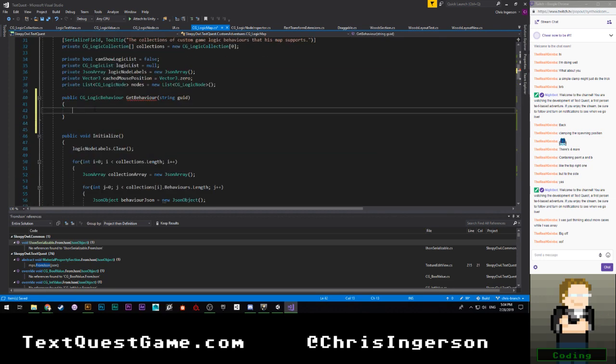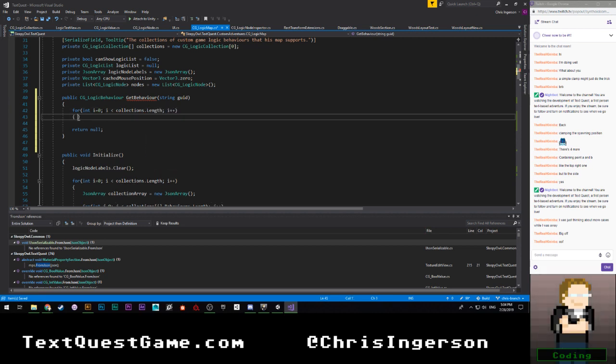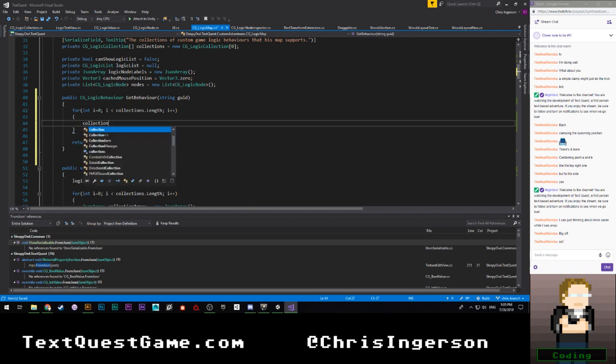Let's just do this. You know what? It's going to return null at the very bottom. But above that, we're just going to say for int i equals 0, i is less than, I'm sorry, collections.length, i plus plus. Oops. Well, that's rather gross.